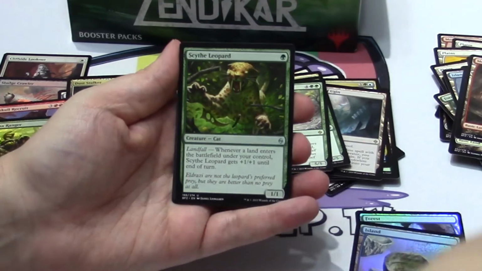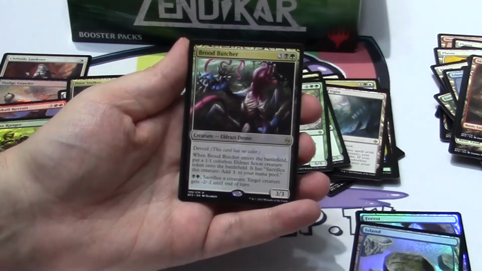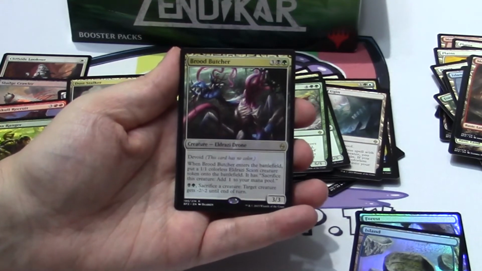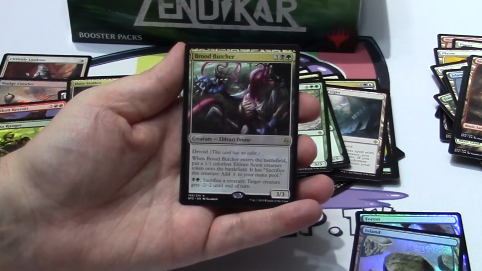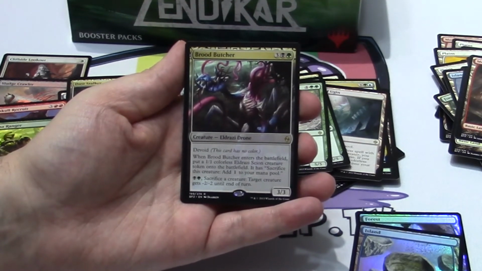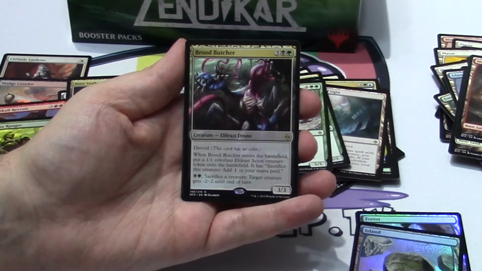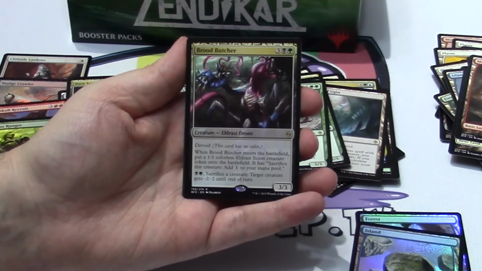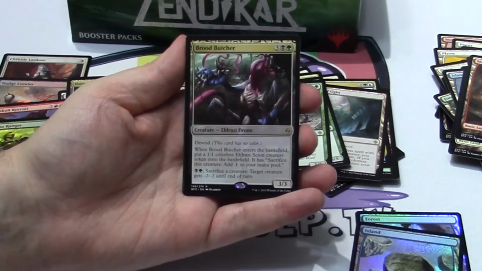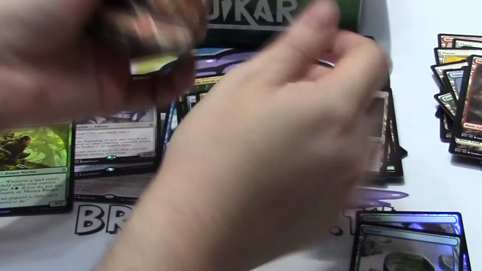Okay, we have Stasis Snare, Scythe Leopard, Coastal Discovery, and Brood Butcher. It is a 5-drop, 3 colorless, 1 black, 1 green, gets you a 3/3 Eldrazi Drone creature with Devoid. When Brood Butcher enters the battlefield, put a 1/1 colorless Eldrazi Scion creature token onto the battlefield. It has "Sacrifice this creature: Add 1 colorless to your mana pool." And for a black and green, sacrifice a creature: target creature gets -2/-2 until end of turn.